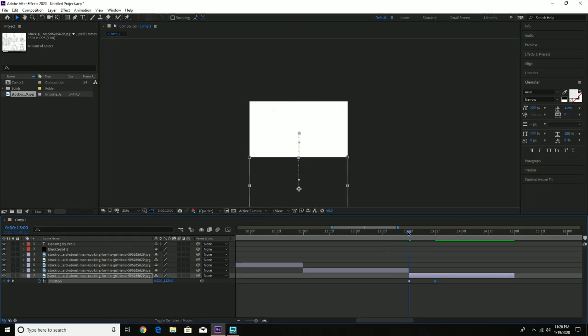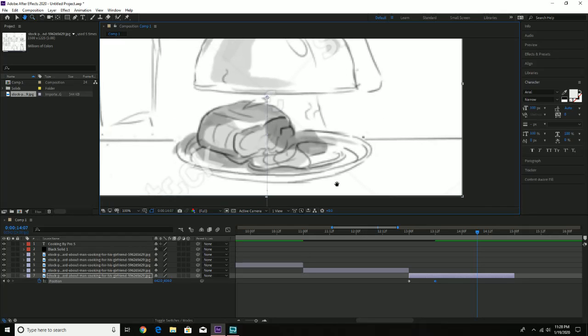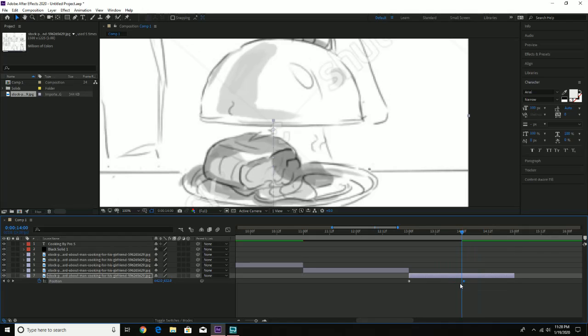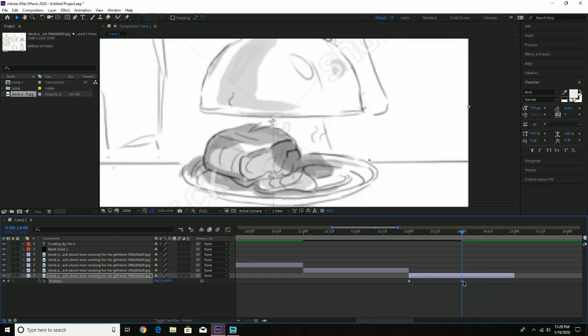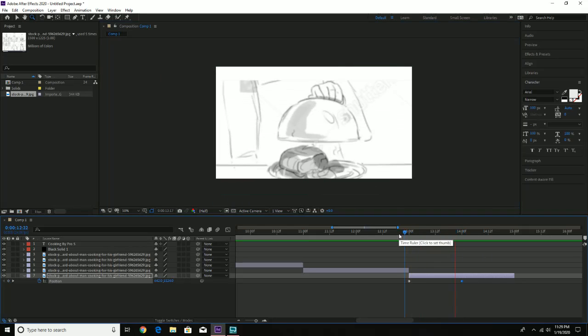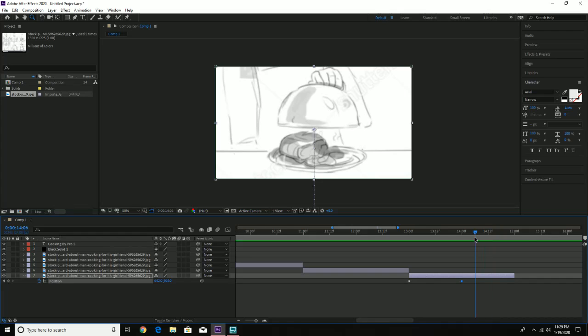Let's see how this looks. The space bar. It seems to go a little too fast. That's all right, though, because now I can use the actual arrow over here. Take this keyframe, move it to exactly 14 seconds. There we are. Let's see how this looks now. Not too shabby. I'm liking that better. Cool.